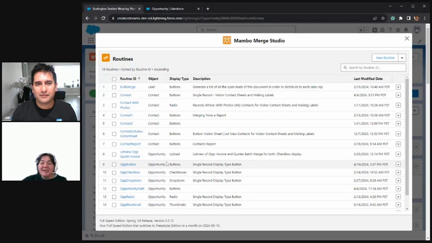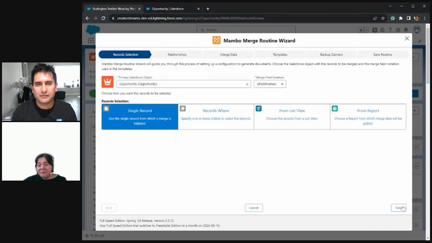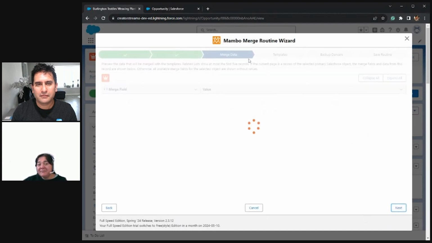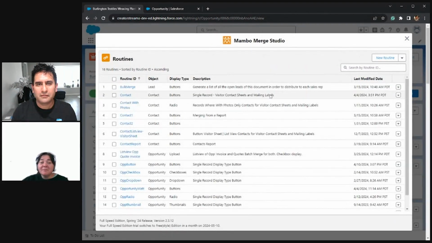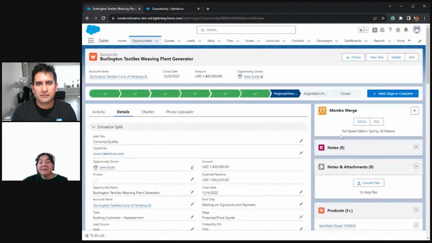So it's just going in, making sure you can click on your routine. We can get to that merge data. So when you're changing your routine, just double check that these match what's on the template that you're going to be using on the next page if you copied it. Or sometimes people don't even copy a routine, they're just copying the template because it worked perfect. You just want to make sure to check that.